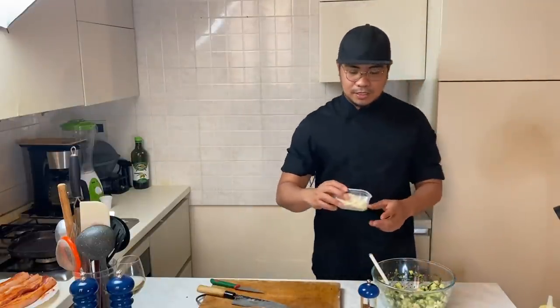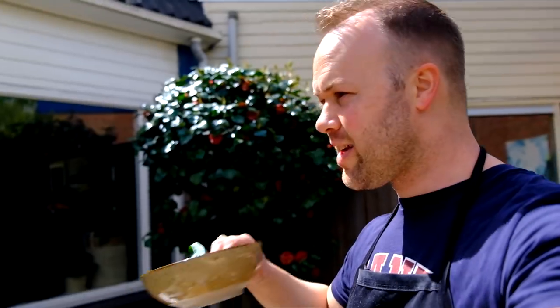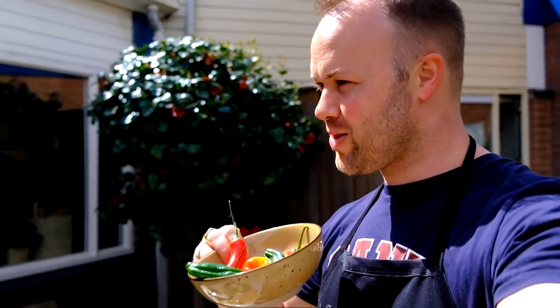Some chili, right? Yeah, some chili, and if you want to add some red onions, you can also put some red onion right now. Okay. I'm going to add some red onion. There's a lot of chili here. I have different types, but I don't want to make it too spicy because I want to bring it to my parents also, have them try it.